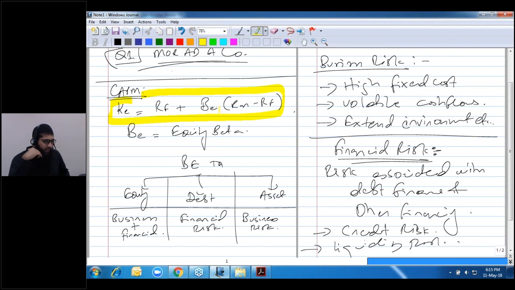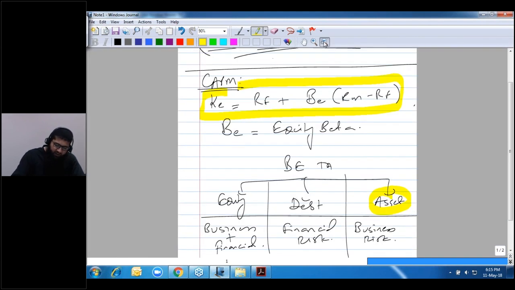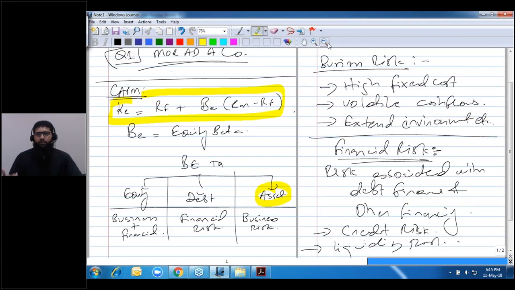So basically, the asset beta is actually a beta which reflects the business risk. Now, what exactly do you mean by the business risk? The business risk is a risk associated with the business. Generally speaking, a business operating in a competitive environment faces a business risk, that the competition would wipe you off. The competition would give you a tough time, that could be a business risk.